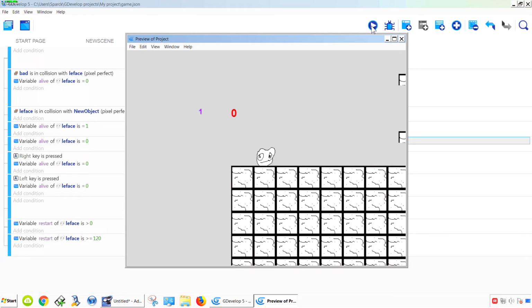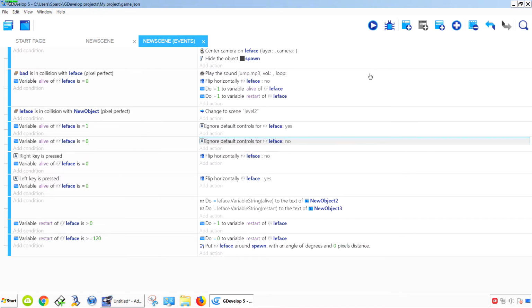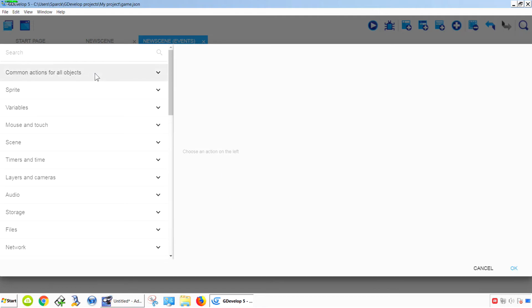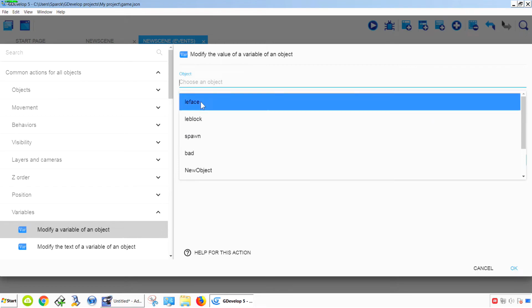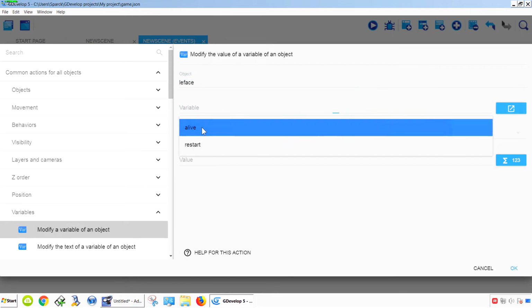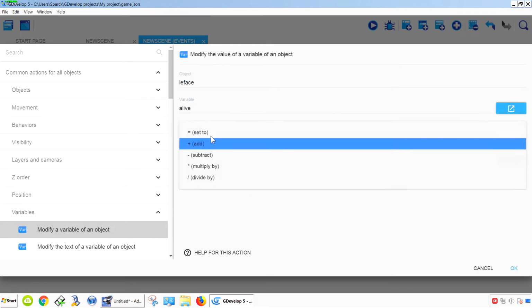But it didn't, because that's not reset back to 0. So let's reset that back to 0. The face alive should return back to 0.